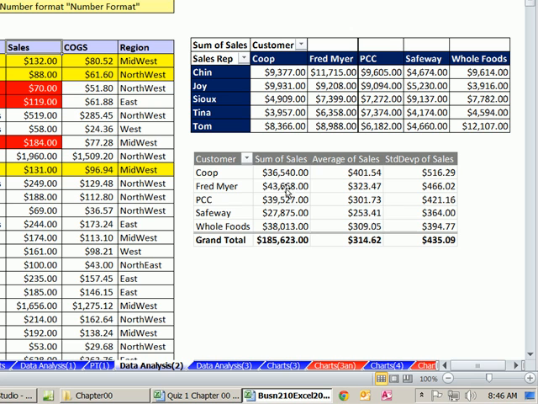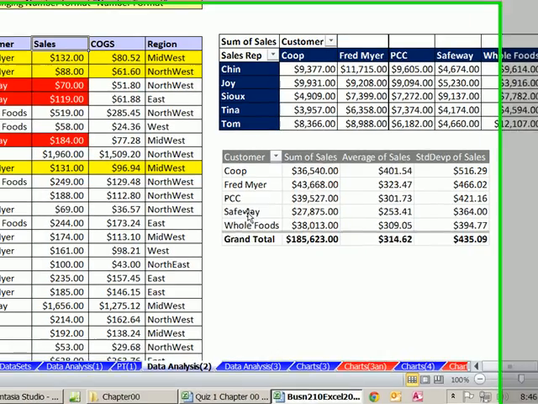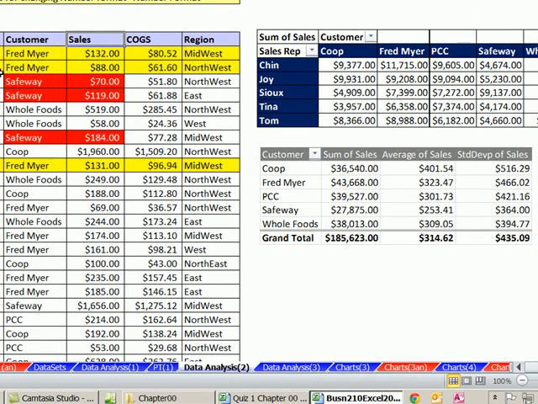Now, important to note here, each one of these, the sales number, average, standard deviation, if we're talking about Safeway, if we had to do this by hand, we'd literally have to go through this entire customer column and go Safeway, no, Safeway, no, Safeway, yes, and take that and write it on a piece of paper. Once we had all those numbers, we'd then have to add them, calculate the average, and calculate the standard deviation. With a pivot table, it's a few clicks, and it's all done. Absolutely amazing. So let's see how to do this.